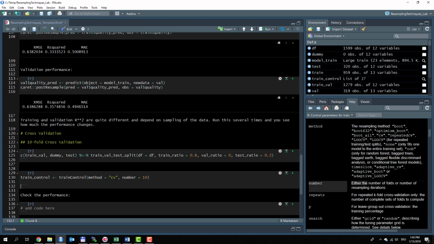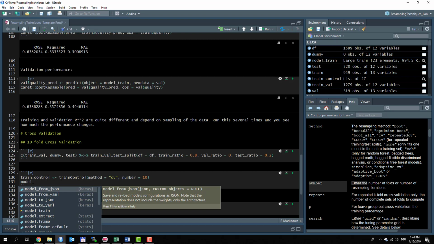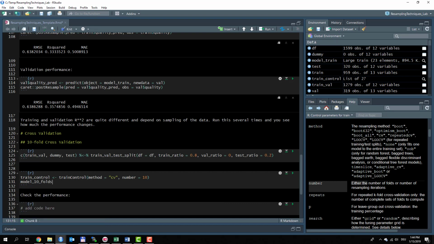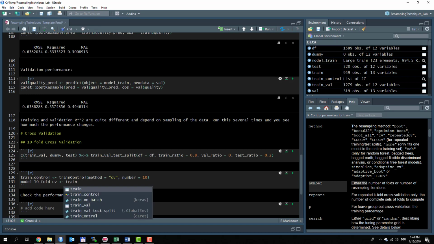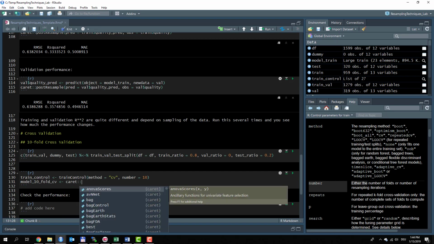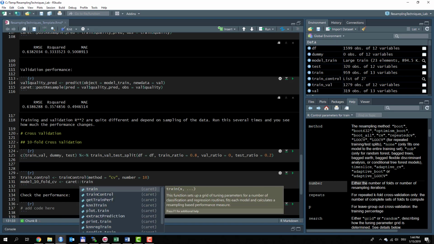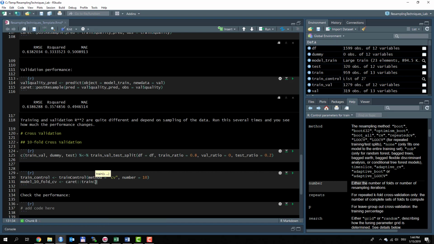Okay, that's enough for the object creation, and now we create a model 10-fold CV, and we use the train function from the caret package. We also have an object called train, so if you want to make sure that we use the right function, just use the namespace and specify the package name caret, then 2 colons, and then we refer to the function, which is train.